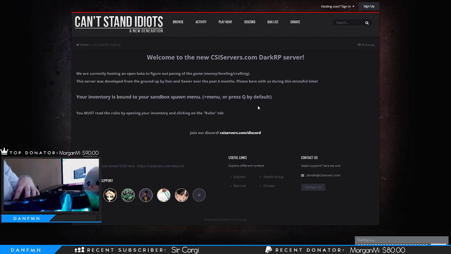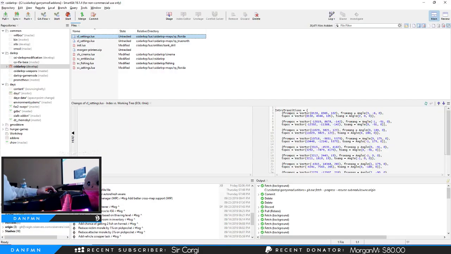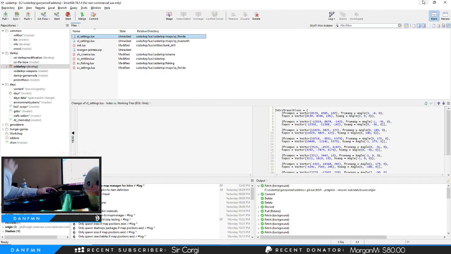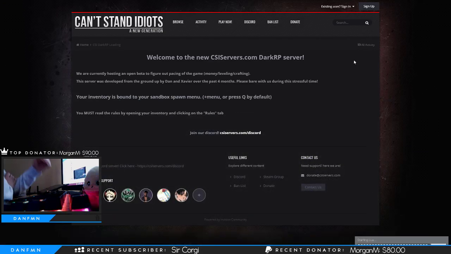Basically the way it's set up is it's really convenient because we have this tool right here, and we can just see all of our changes and we can push, and everything stays in sync. For example, I do some work, I push it, and then whenever he does some work, all I need to do is hit pull, and it automatically overwrites all my files with whatever he was working on.